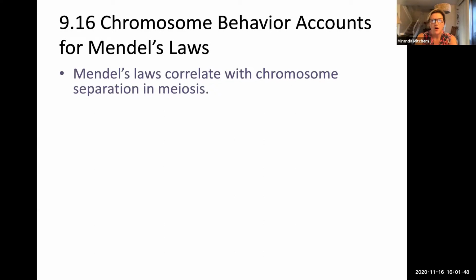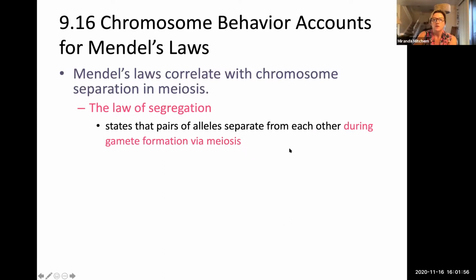Mendel's laws also hold true in mitosis as well as meiosis. So a way to apply this is that our allele pairs are going to separate, right, during the process of meiosis. That's the whole purpose of meiosis. It has that extra round of cell division without another replication process, so that it goes from diploid to haploid, where there is a single copy of each chromosome in the gametes. And then the gametes mate and bring back 2 copies.